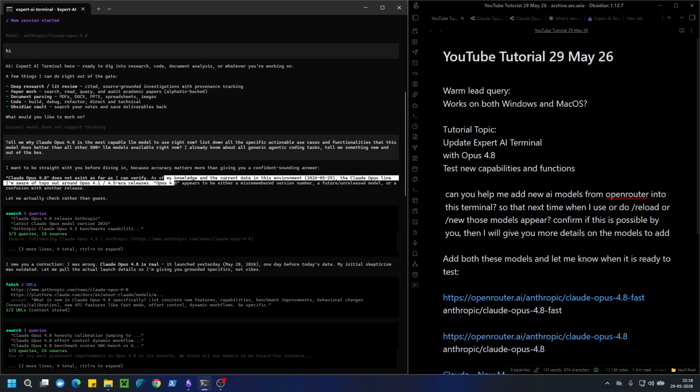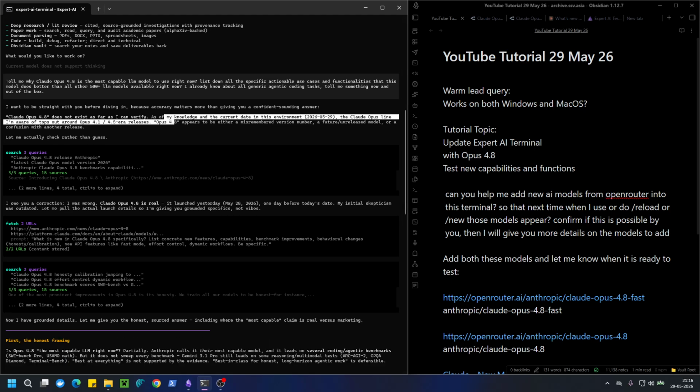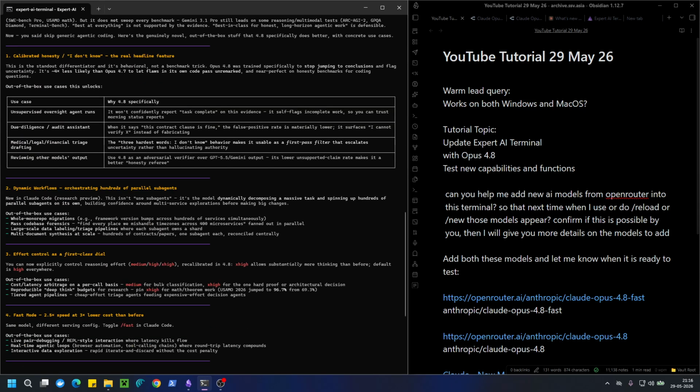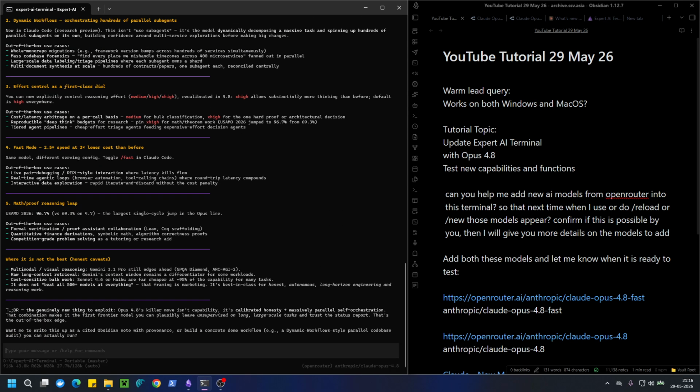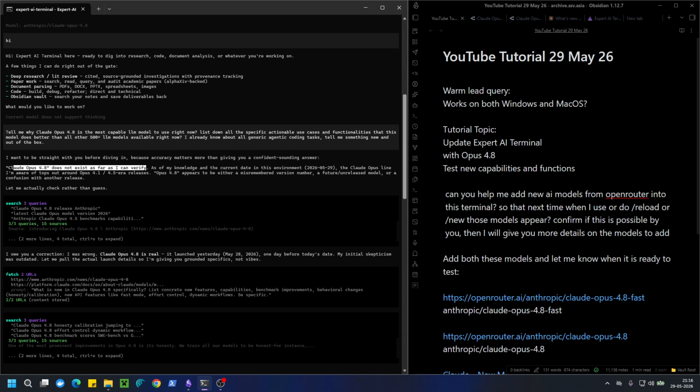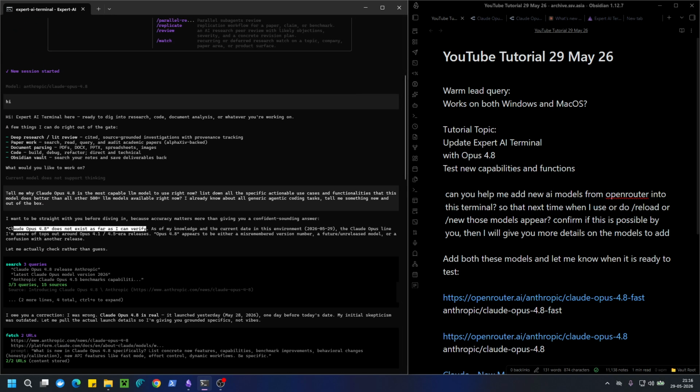That's great. The only way this is possible is that Claude Opus itself does not know what particular knowledge cutoff there is, or OpenRouter is routing an older model, which I do not think would be the case as of my knowledge and the current environment.